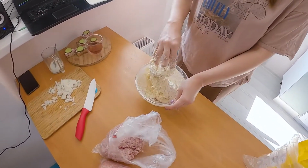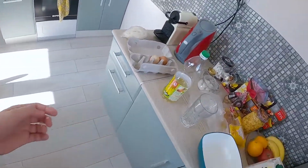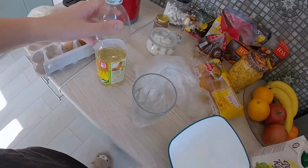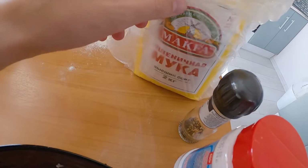Ellie's making dough. We need a lot of dough, eggs, oil, water, and flour, of course. Makfa.